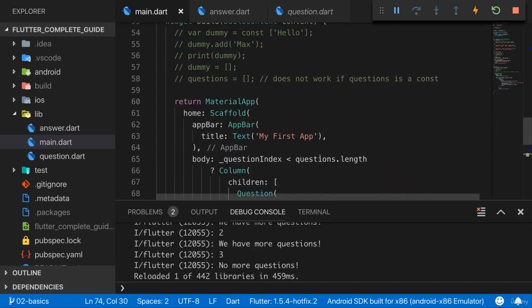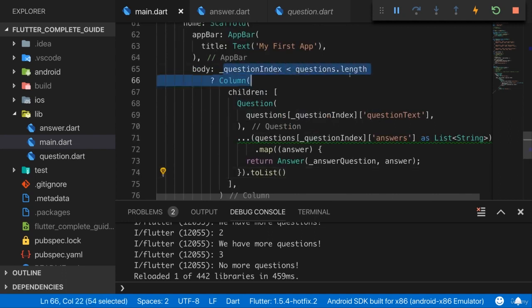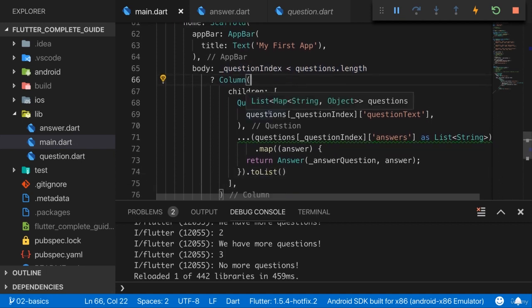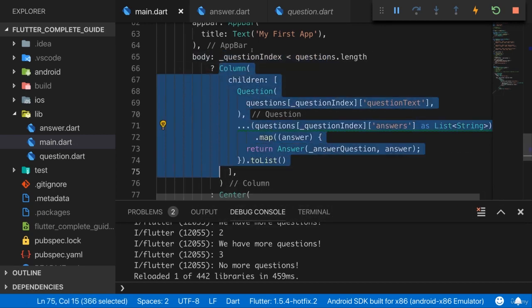Now that we added this ternary expression, we cover a lot of the core fundamentals of both Dart and Flutter. Now, obviously, there's way more to learn, otherwise there wouldn't be more course content left, but it's an important first step. This ternary expression down there, however, could be kind of difficult to read. If you'll have a look at this, it might not be obvious on first sight what's going on here, especially because we have this quite complex column in between.